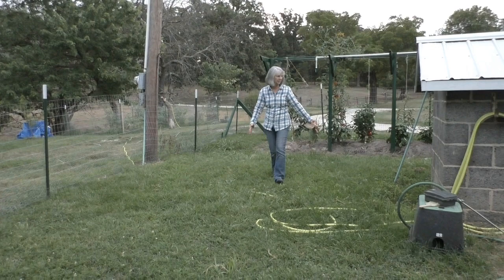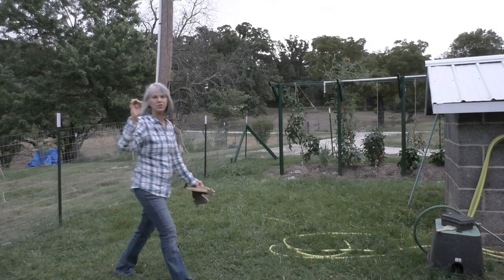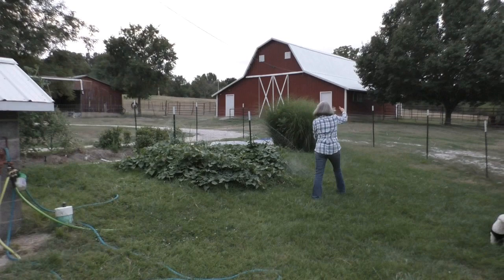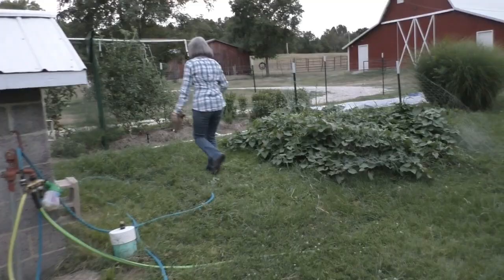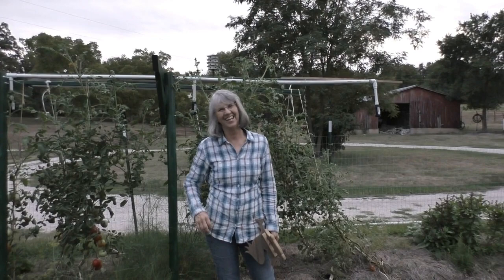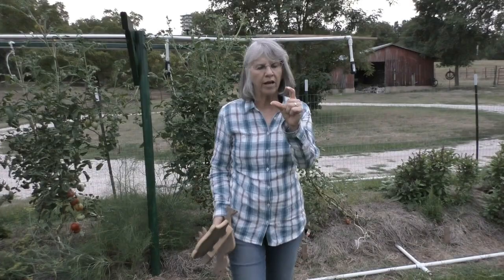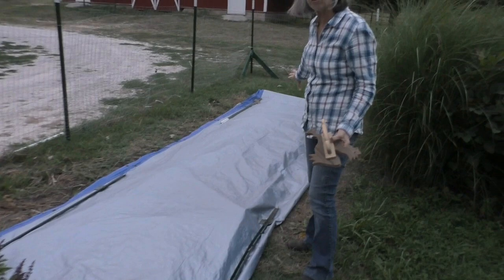We're going to make a pathway between the two gates out of wood chips — a nice pathway to come and go. This area is fenced in. We are putting a 4x8 grow box in here made with bricks. We'll show it once it's done. When our sweet potatoes are all done, we're taking that out and putting three grow boxes right here, all in with the garden. We've taken out the fence that was right by the garden so we can actually walk up and get into it more easily. Our green beans were a flop — the pigs loved the greens off of them though, and they love the nitrogen nodules too.